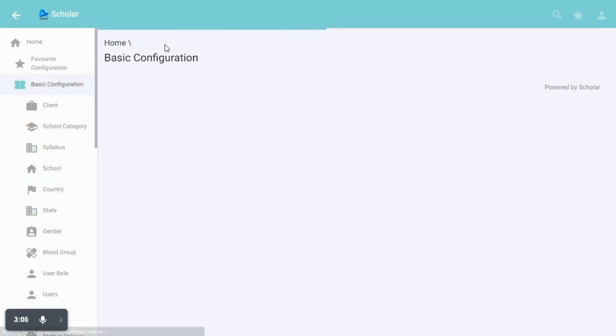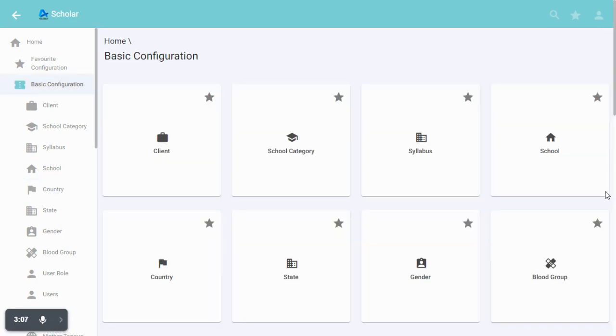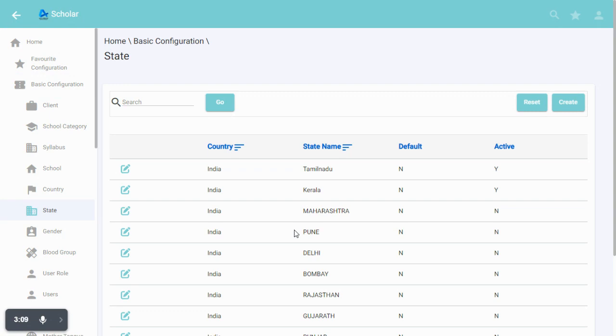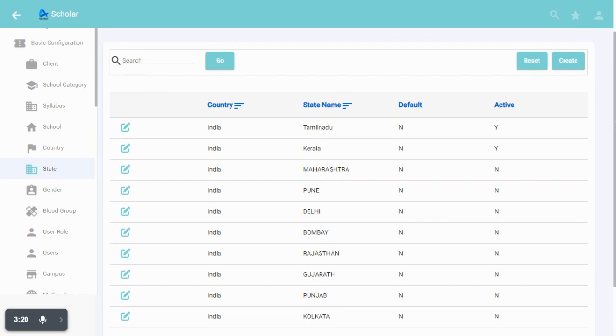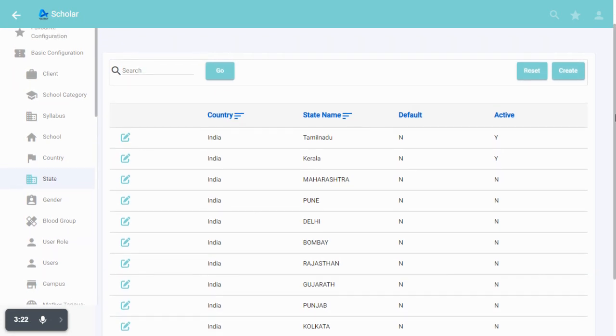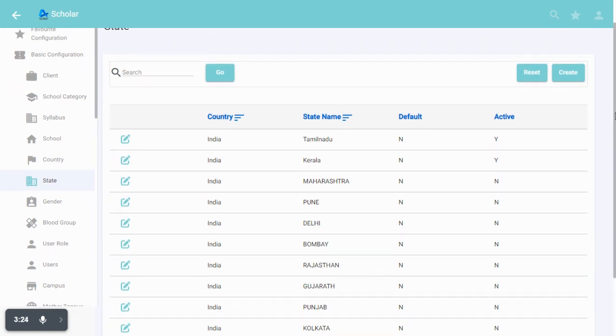For example, let's go to the state master. Here only two states are active, and the rest are inactive. So in the state list of values, there are only two records, which are Tamil Nadu and Kerala.